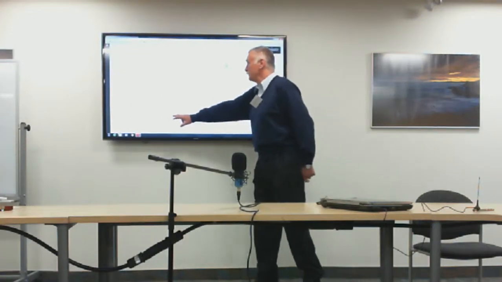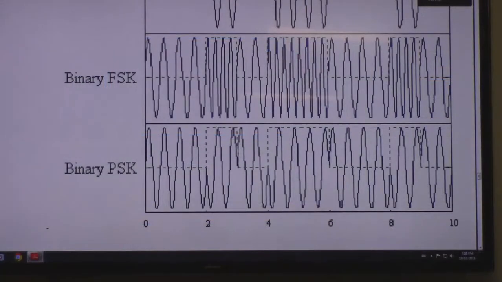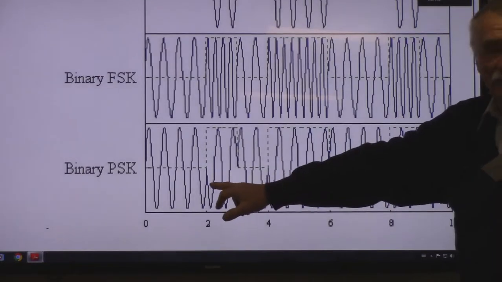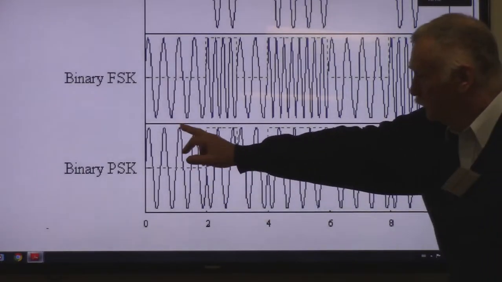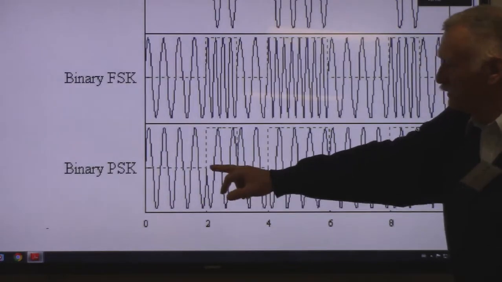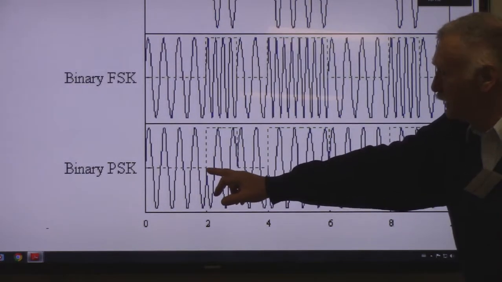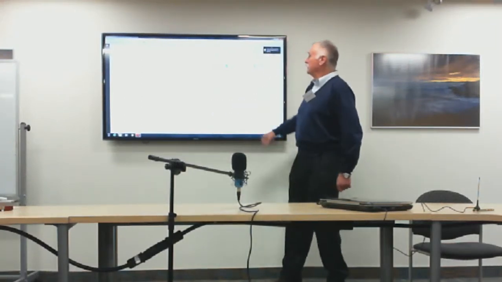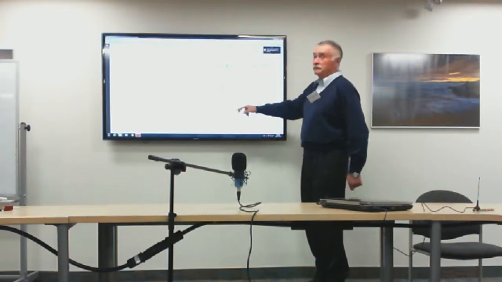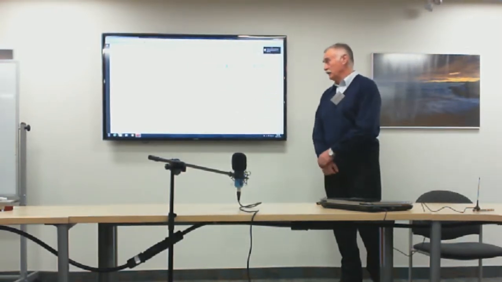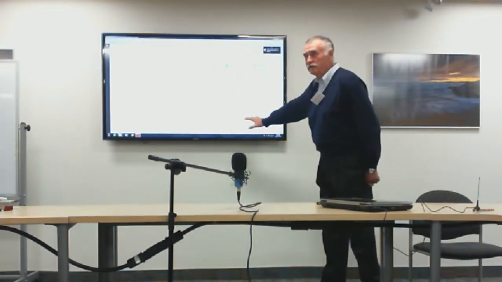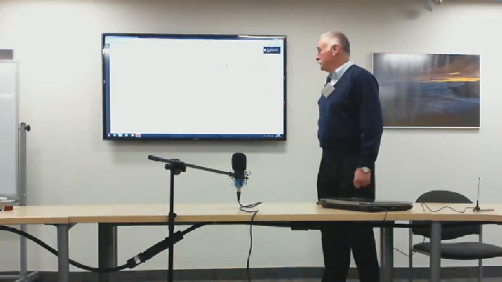Now underneath there is an example for binary phase shift keying. See how ones and zeros, which are above there, would cause the phase to suddenly change. See how an audio frequency oscillation suddenly ends and then the oscillation reverses. When the oscillation reverses, then in that instant there is a 180 degrees phase shift. So binary phase shift keying, frequency shift keying, and amplitude shift keying are all illustrated here. Let's go a little further. The next slide, please.